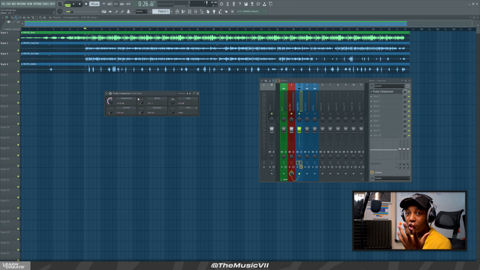So for UK Drill vocals, what I found is that whenever I've mixed with stock plugins like this, I end up using a lot of the same parameters and knobs, and I use the compressor the same way with other vocals as well. So I'm going to set the threshold to -25, anywhere around halfway. Attack and release really depend on the vocal itself and the rap style itself. But I'm going to go to a ratio of about 7.